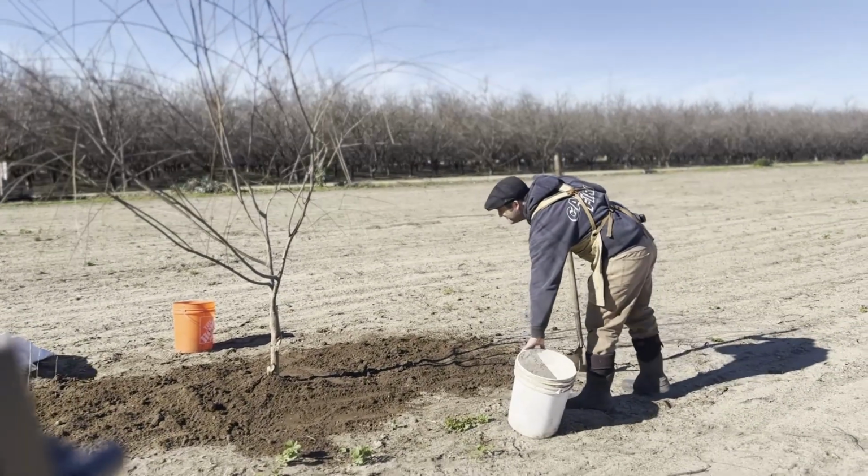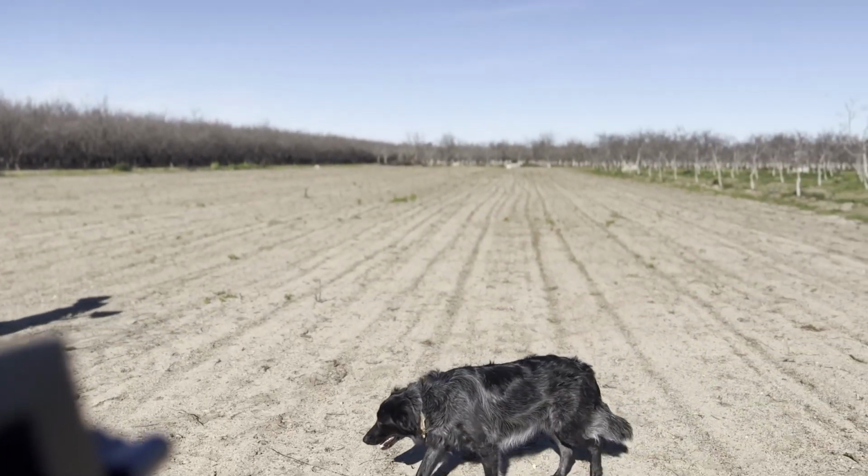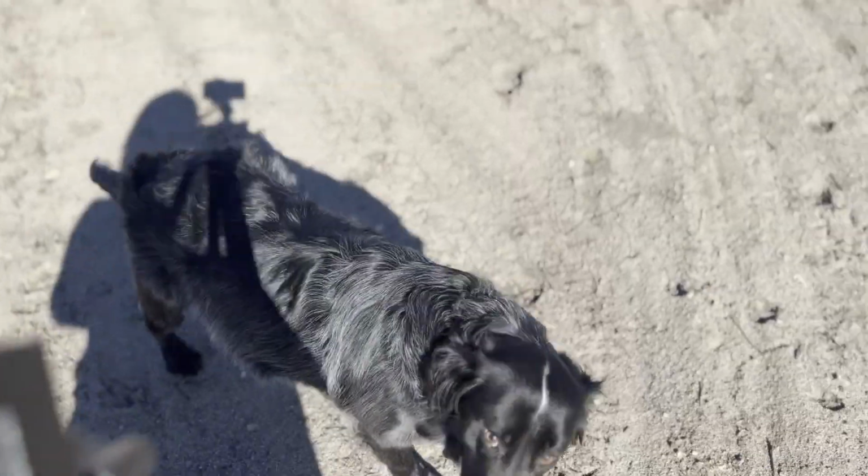Looks like that's where it goes. For the sheepies one day. Huh, Rascal Boy? You're gonna love our sheepies.